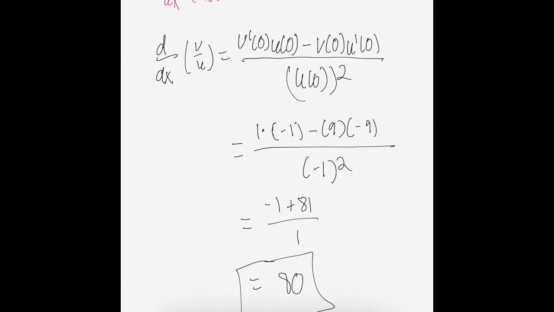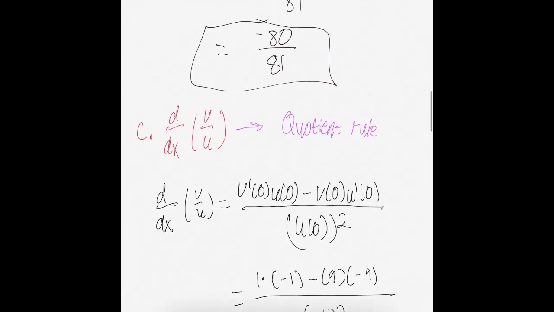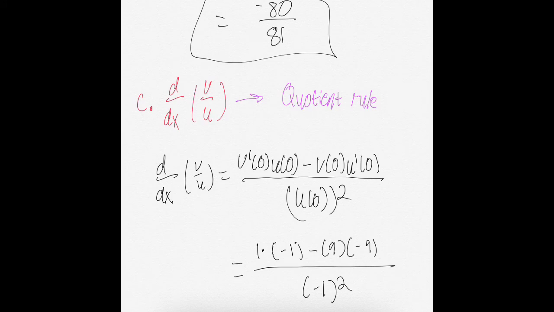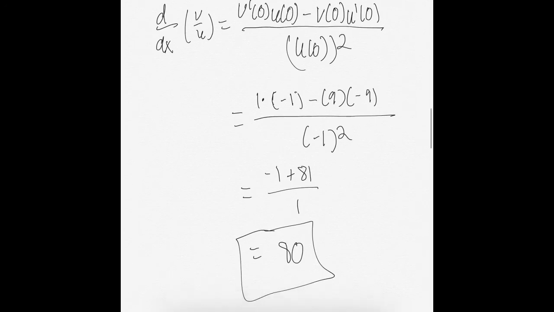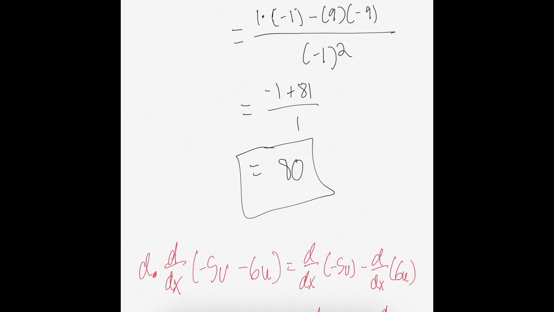Now it's worth noting here, and again, I trust that you can work through the details yourself or pause the video if you need to and work through them. But notice that for the derivative of v over u, I can't just flip the derivative of u over v. Right? They both have similar terms and so on, but it's not just 1 over. I can't just flip the derivatives. I flip the function, but whenever I do that, I cannot just flip the derivative. So that's an important thing to note with regard to the quotient rule.